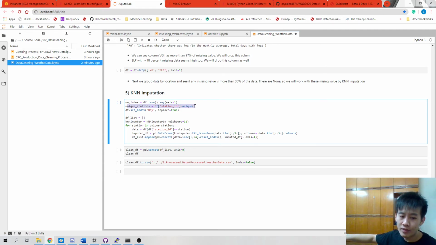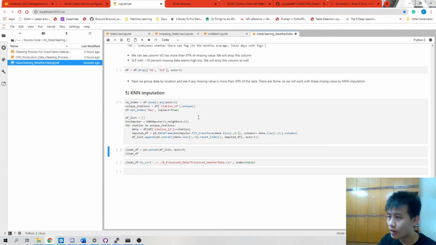Let's say if you have something in the north of Malaysia, you don't want to impute missing values in that location from data that are from the Borneo side of Indonesia, right? So that is what I'm basically doing.